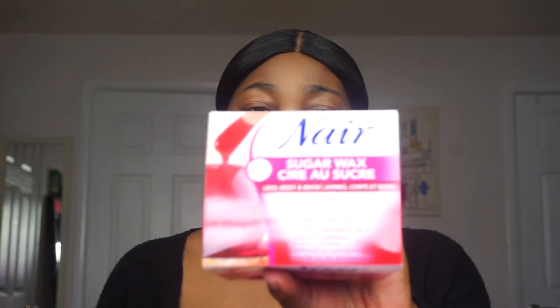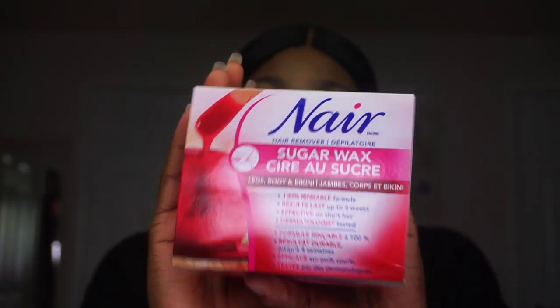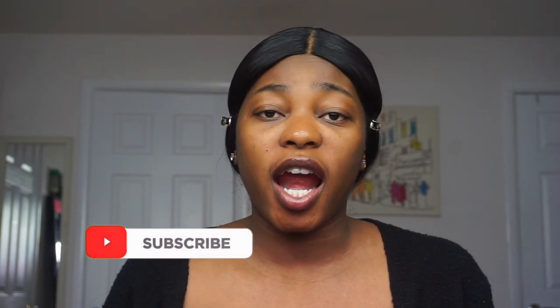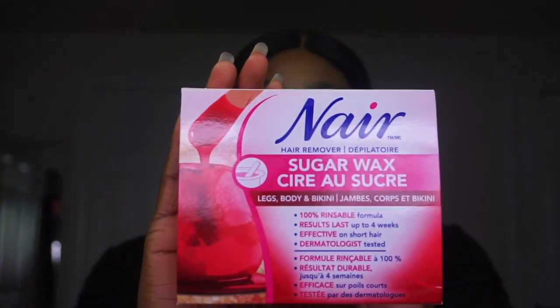This is what we'll be using today. I got it from Shoppers Drug Mart. I believe this brand is called Nair. I have an app with my pronunciation, so let's see. Nair. I believe it's about $19 to $20 plus tax. It is the hair remover sugar wax. Just so you know, it says here that it is 100% rinseable and the result lasts up to 4 weeks and is effective on short hair. So based on the fact that I shaved last week, I would consider my hair to be short.